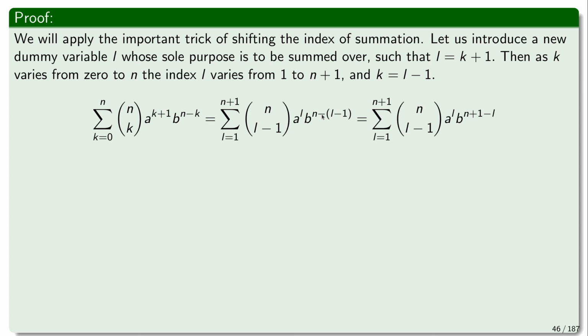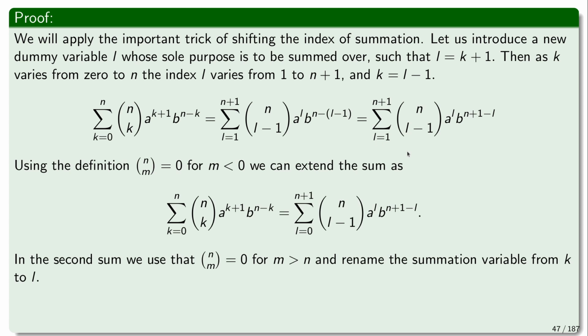And then when we plug it in here, so when we open the brackets, we see that it is n plus 1, which is good for us because the sum of the powers here is now n plus 1, which follows the pattern. And now with these definitions, we have defined this coefficient to be 0 for L, for expression here that is negative. We can write that this is the same sum and extend for L to run from 0 up to n plus 1, which is what we wanted.